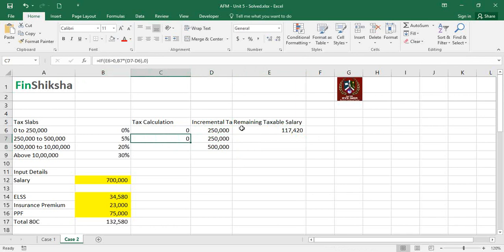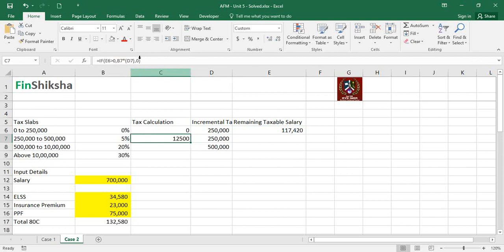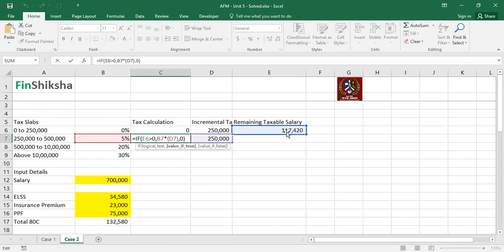Now what we are saying is that as long as this number is greater than 0, we are going to calculate a 5% tax on D7. There are two components. The first is that this needs to be greater than 0. Otherwise, it straight away goes into this. Secondly, we're going to add another if loop.